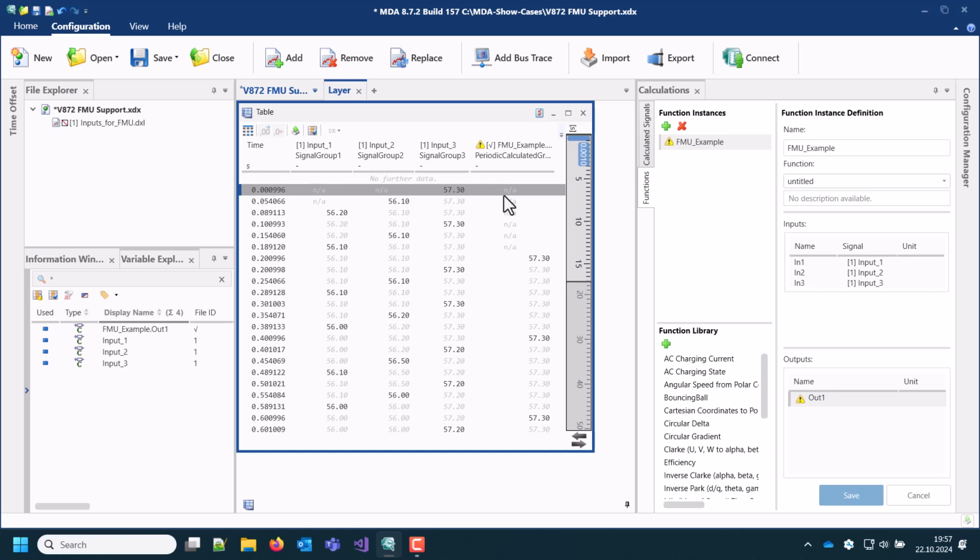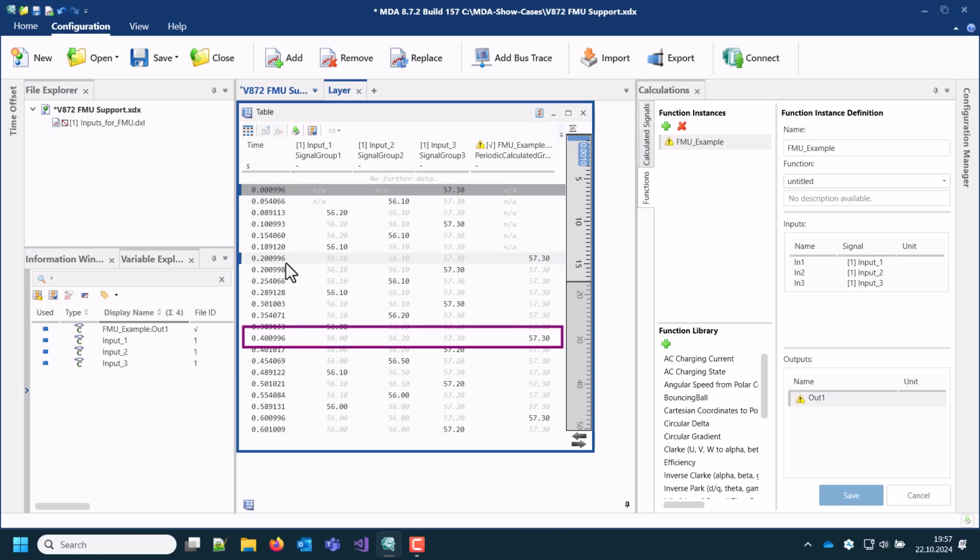In the table instrument you can follow this approach. The required time offset is given by the earliest timestamp of any of the input signals. Additionally, a fixed calculation raster is defined in the FMU model itself. In my example FMU, this is a raster of 200 milliseconds. Therefore, the first output value is given at a timestamp which represents the sum of the time offset plus the model raster.